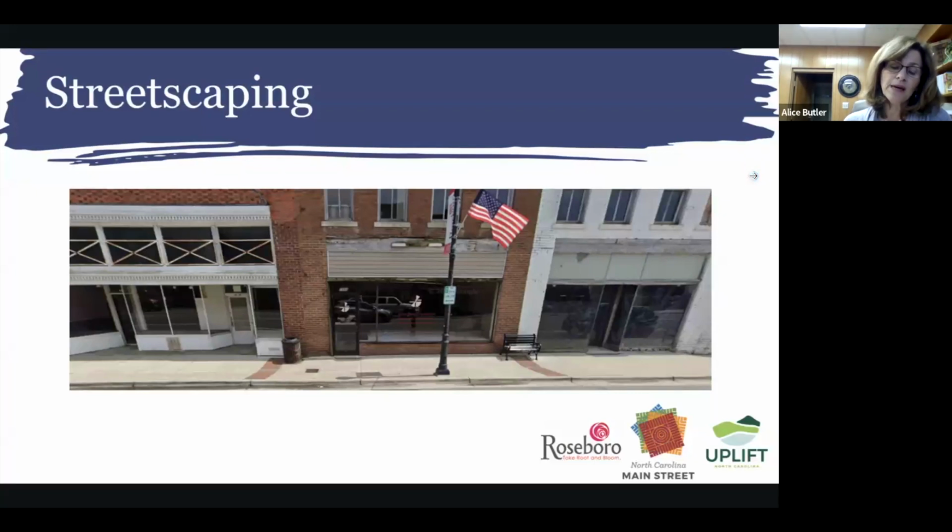But again, this goes back to relationships and that type of thing. But Golden Leaf, we were able to get a grant for $126,000, and we just awarded this to an architectural group, to come up with a design that's going to work for our town. And I'm very, very excited to see what's going to happen with downtown.